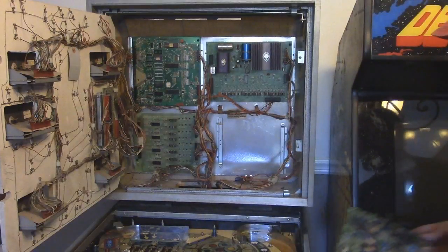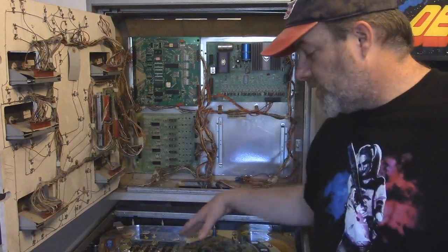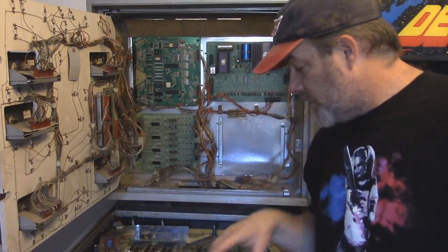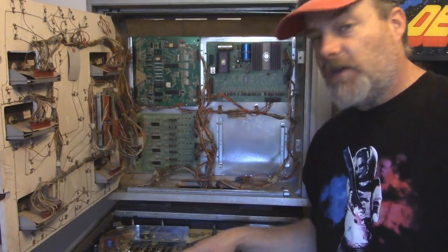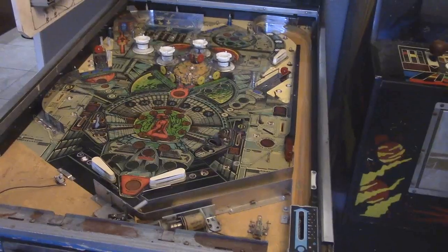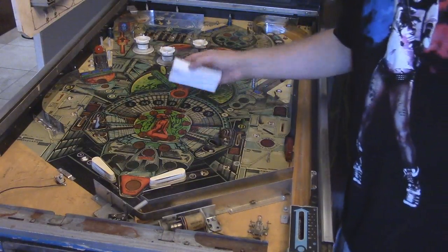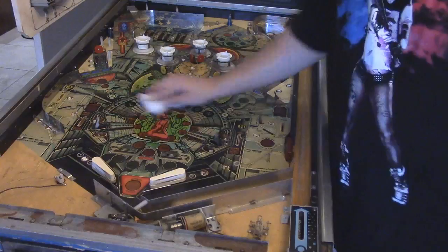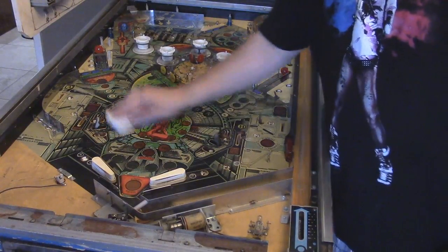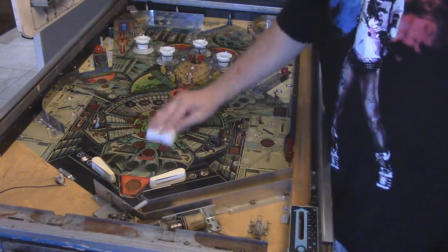During the time that I'm testing all of this stuff out, I've got things to basically redo the playfield here, and before I do that, I'm going to take a Mr. Clean magic eraser, and I'm going to use it on this to try to clean it up. Let's see how well this actually works. Yeah, it's taking junk up.